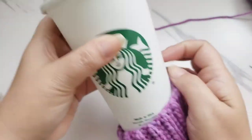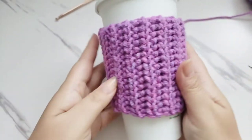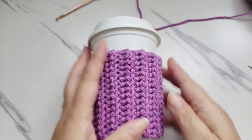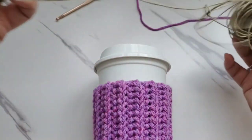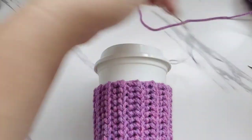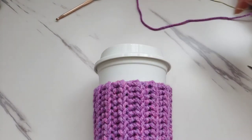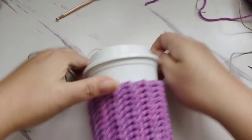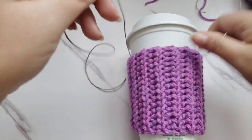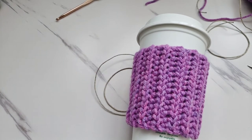Now I'll go ahead and put it on the cup. And I'll take this hemp cord cable or whatever this is. Just cut out one that's long enough. And let me go grab the gift card real quick.